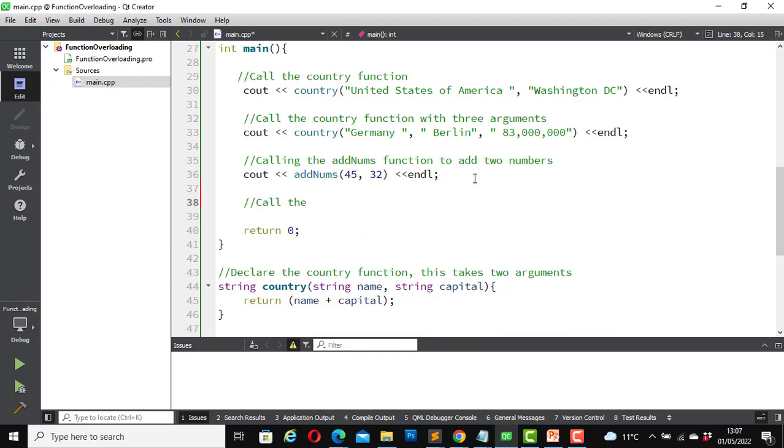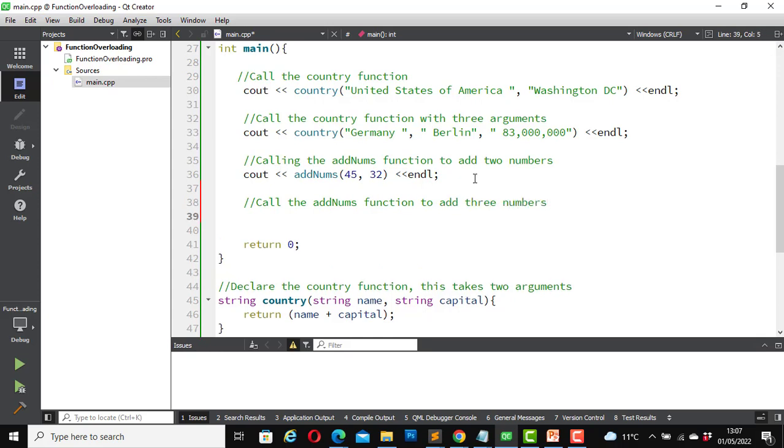Call the add nums function to add three numbers. Can I just keep everything the same here? Call the add nums function to add three numbers.